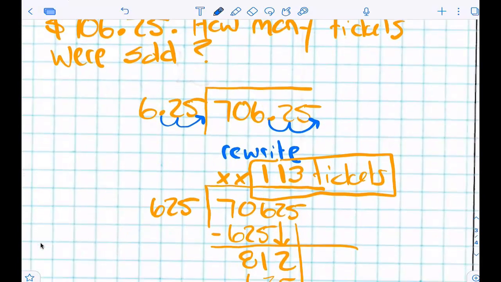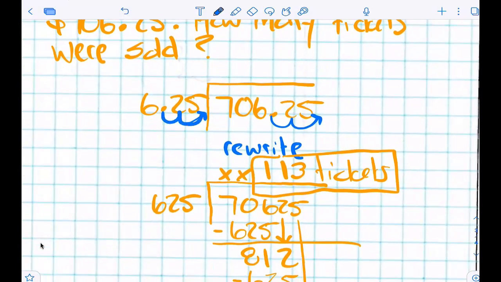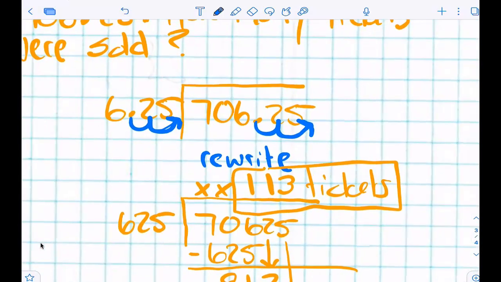What about this one? How many places do we have to move the decimal? 2. So we had to move the decimal on the inside how many places? 2. Moving a decimal 2 places to the right is the same as multiplying by what number? 100. We good? Yeah. And then you just do your division, you get the answer, yes? Yeah.